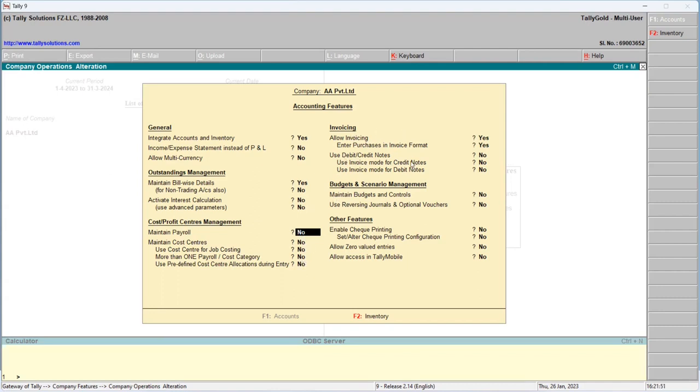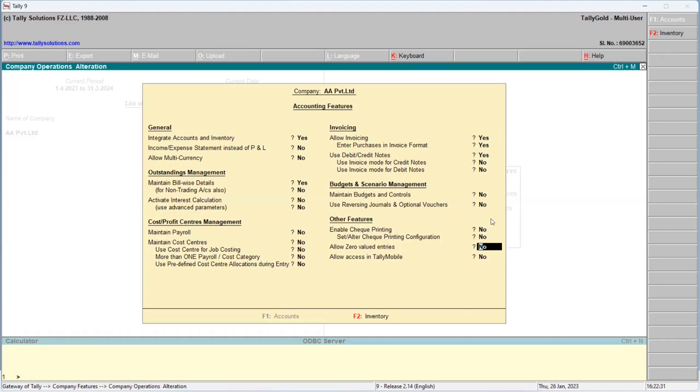Next one, invoicing section. Allow invoicing, yes. If you are using debit credit note, then again type yes. And budget and scenario management, there's a budgeting part, then you can use Tally for it. And other features, this is about check printing and zero value entries.